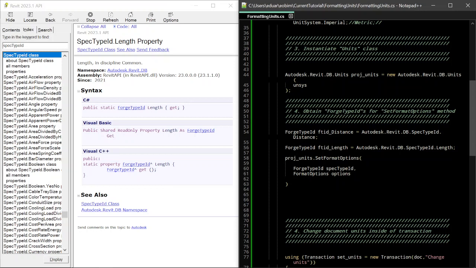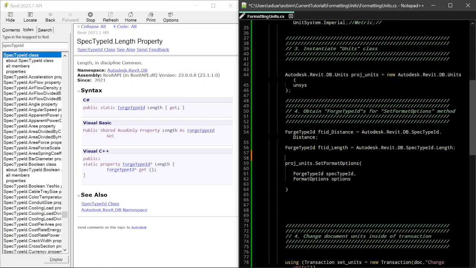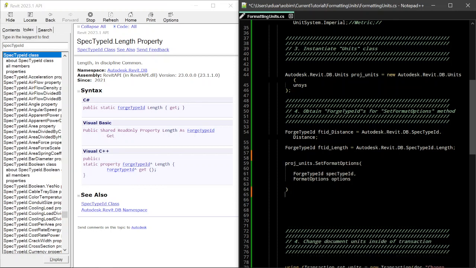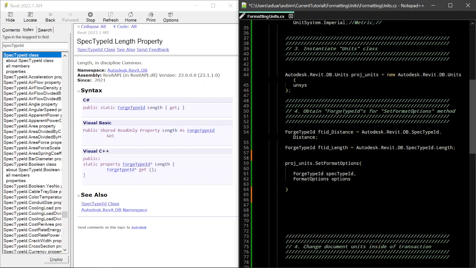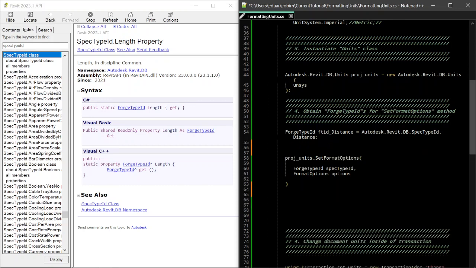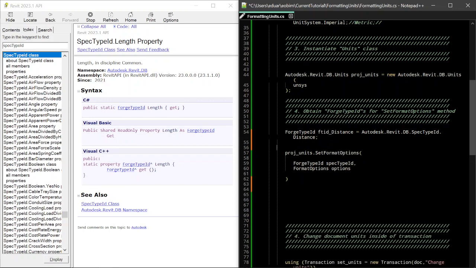Okay, we have it. And this is going to be so useful because we can format not only one field at a time, but we can actually format two fields. But for the benefit of the tutorial, let's stick to one field only so we don't get confused.